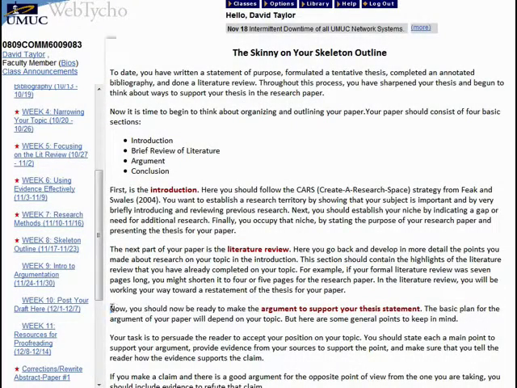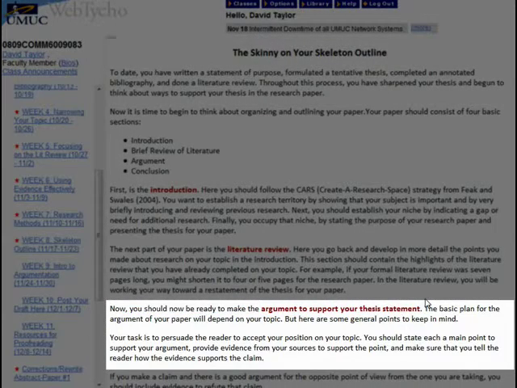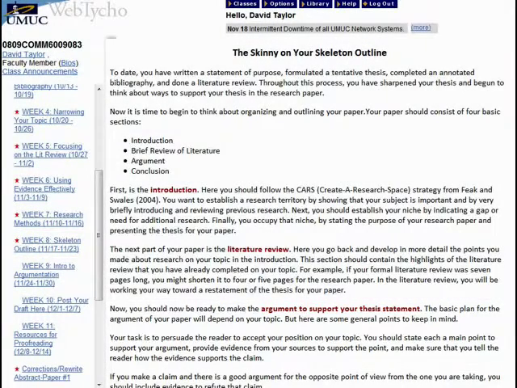The body of your paper is this argument to support your thesis statement. Here is where you present a series of points to support the thesis that you establish in your introduction. And in addition to those supporting points, you offer the evidence from your research, your empirical investigation, as well as your own reasoning, your own experience, your own thoughts, your own synthesis. But this is where the paper happens, in the argument section.